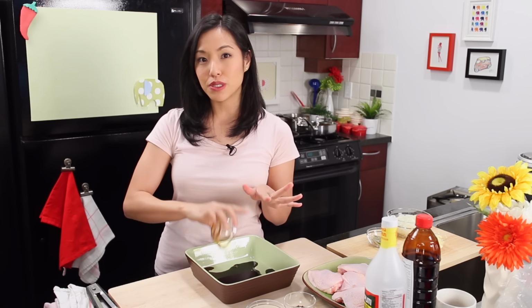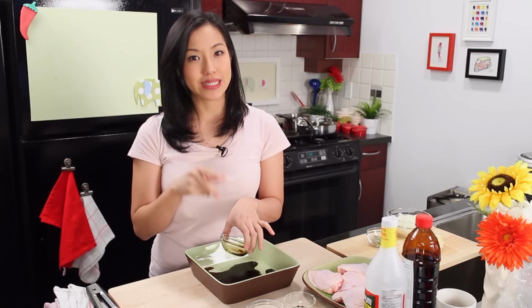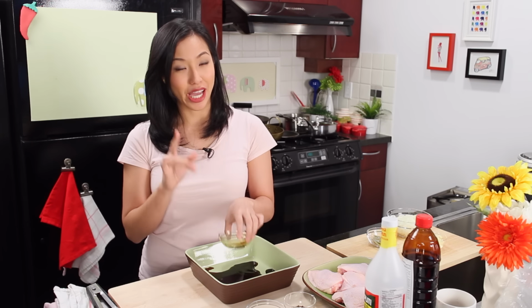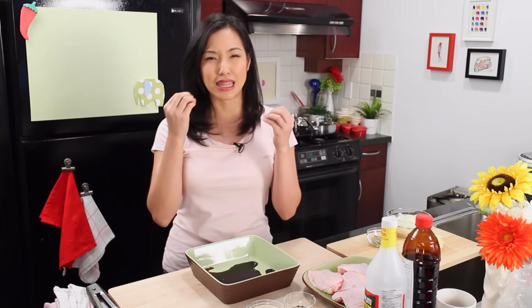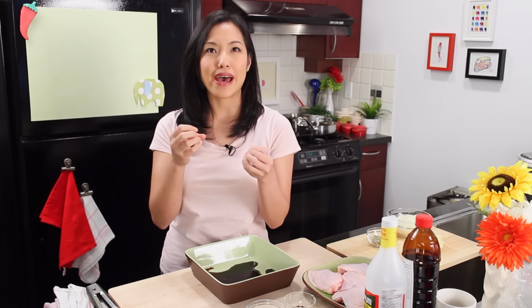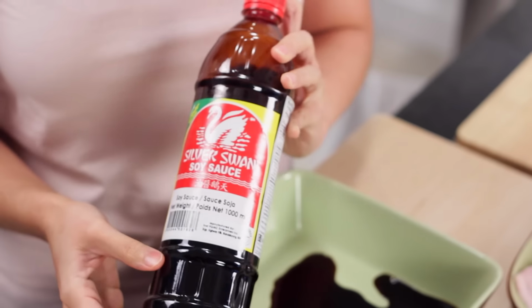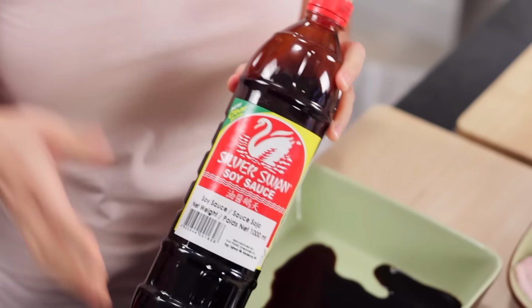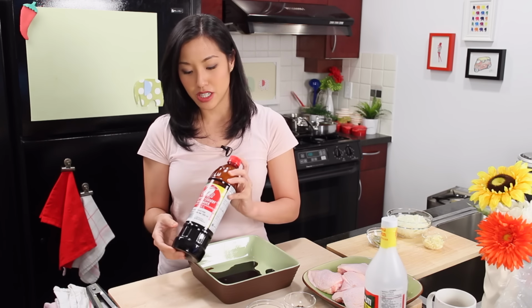Now you don't have to use Filipino soy sauce, you can use Chinese or Japanese soy sauce, but I wouldn't use Thai soy sauce. That's the one thing I wouldn't do, because I noticed that Thai soy sauce is so much lighter than the Filipino version that it won't have as rich of a color and flavor. So this is the one I got that's available at my local store. Filipino fans, let me know which brand you like and whatnot. I'm sure other people would love to hear about it as well.